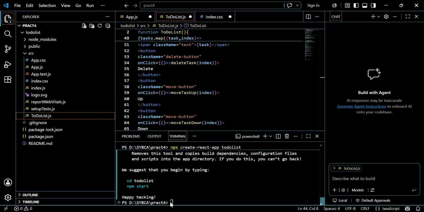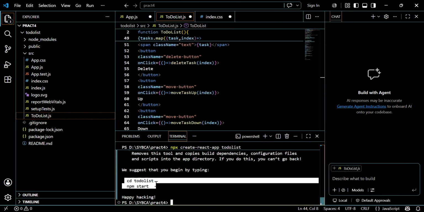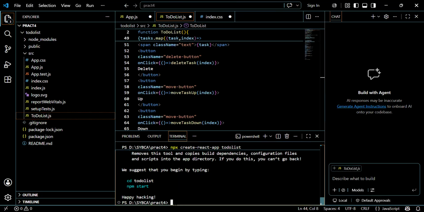Now pay attention. In the last two, three practicals, how we were executing, here it will be a little bit different. Now here you can see that we need to go to the to-do list first. So cd to-do list. Everybody just pay attention here, the terminal part where I'm highlighting. This is how we are supposed to execute.